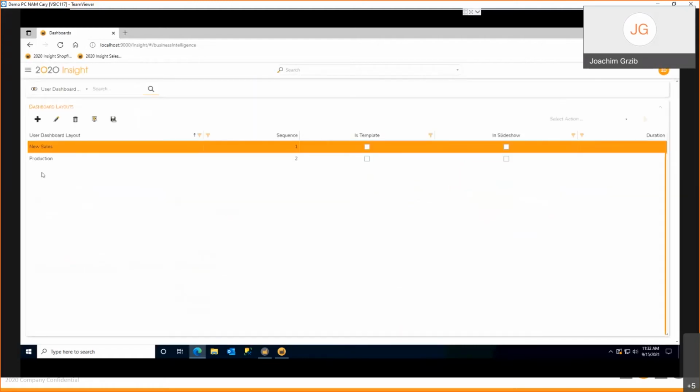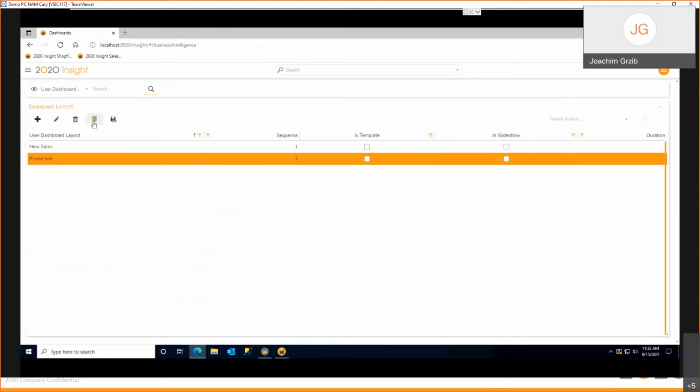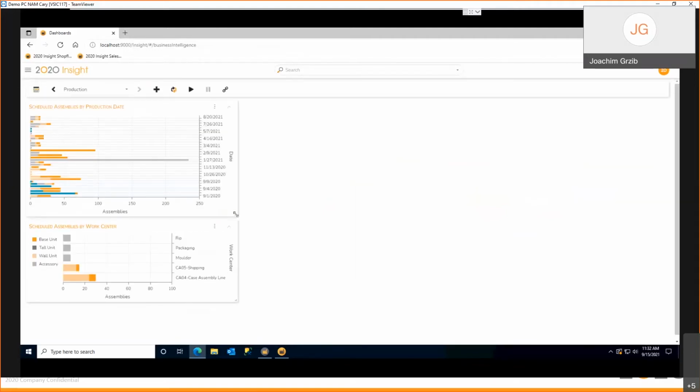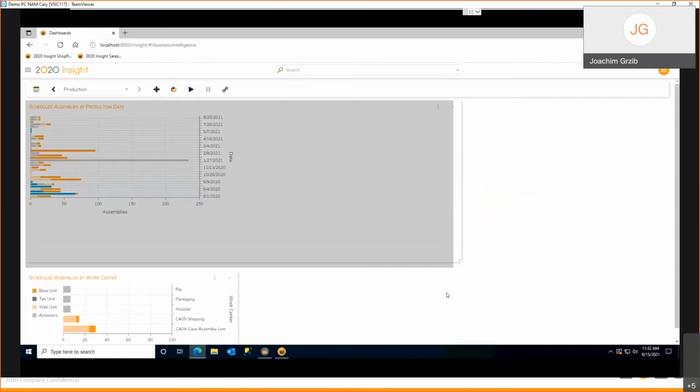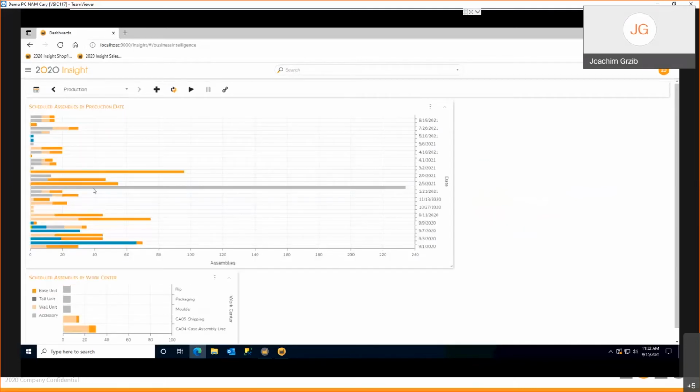When we go back, as my example, we also have something for production, and when I switch here and change the size, it gets easier to read. So it's very easy to handle and, I think, more powerful than the old solution in the desktop. You also have the possibility to copy a link from such a layout and fix it as a bookmark. Someone who's not working in this and just wants to see the data can use these links to have a look at these dashboards as well.